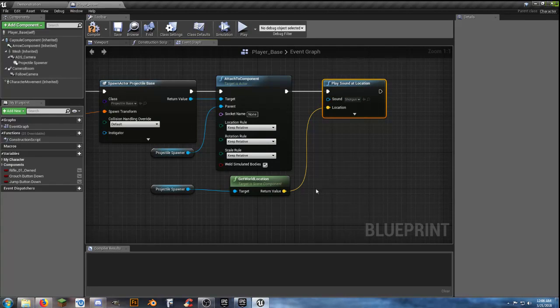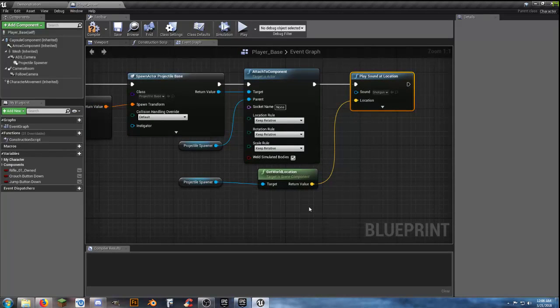Like I said, we'll need to set up the attenuation later on so that if I fire on one section of the map, I'm not going to hear, you know, somebody else shooting 3 miles away. But this is going to be good enough for now.